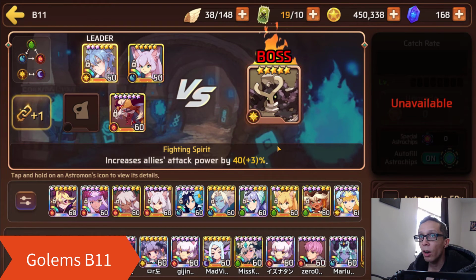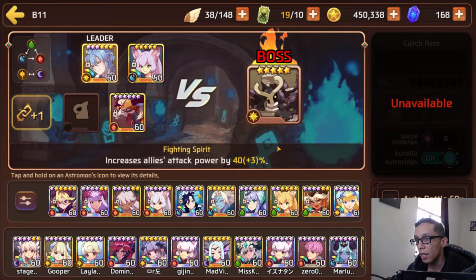Alright, here we are with Golems B11. Now, this is a problematic dungeon for you because I just ran a test composition just to see how well your mons will perform, and the issues once again stem from the gems and the lack of trinkets. You are level 48 attempting B11.